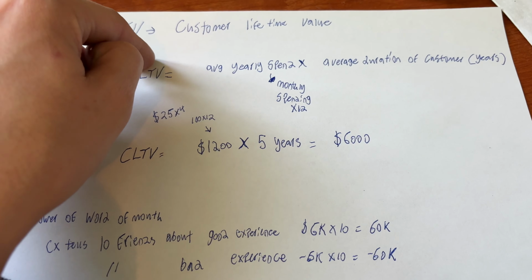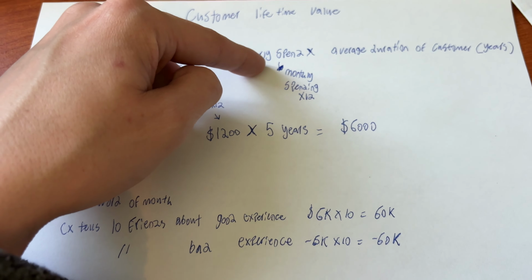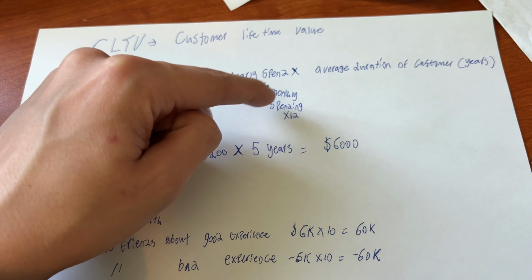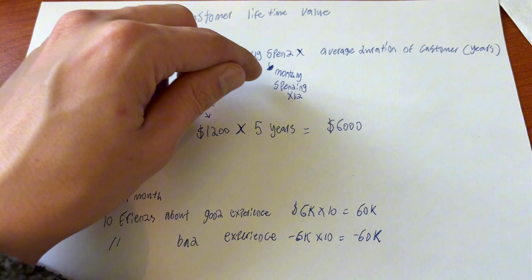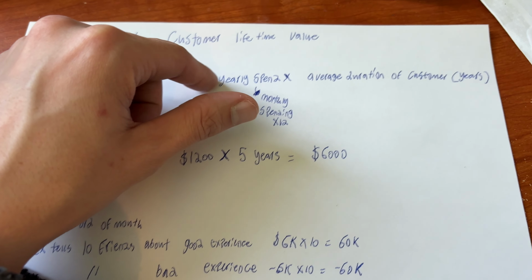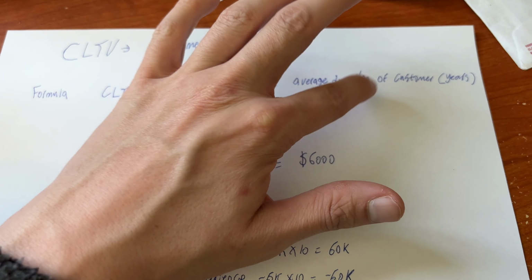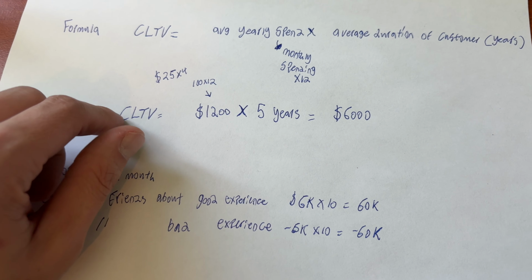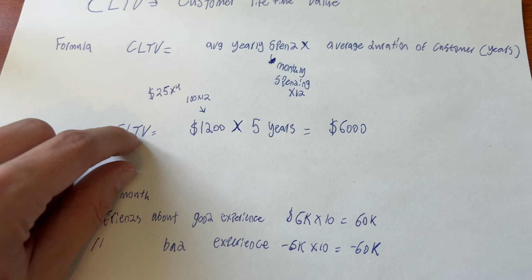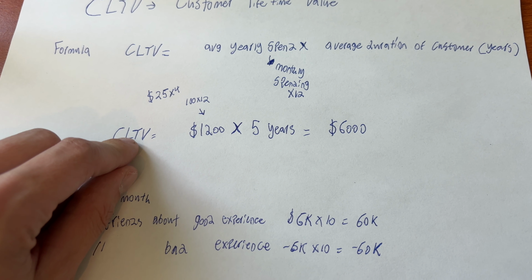All right, so here is the formula and an example of the formula being done. So customer lifetime value, average yearly spend. So average yearly spend is monthly spend times 12, or that is the spending and frequency just put into one to simplify it a little easier, and the duration of the customer. So this customer lifetime value, let's say it's a hypothetical restaurant called Ben's Bagels.